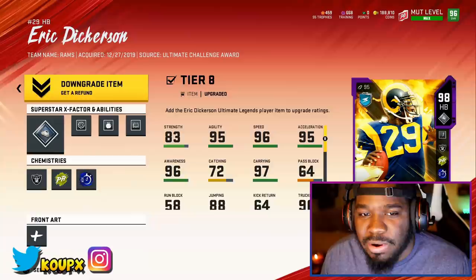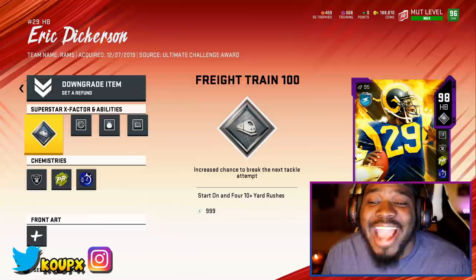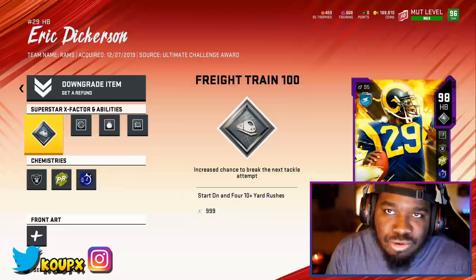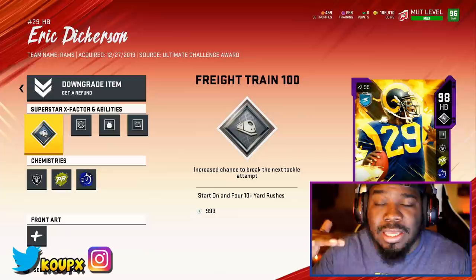Of course, Freight Train 100. It's activated off the rip. As soon as you get into the game, I think you get like 3, 4, 5 plays with it, and then it just goes away. In the past, if you got tackled behind the line of scrimmage, it would go away instantly. But now you can get tackled behind the line of scrimmage, but you still get those set number of plays, you feel me, to get glitchy on somebody.